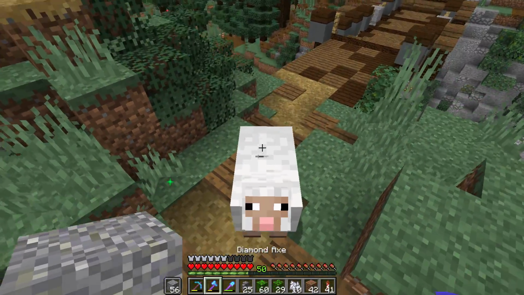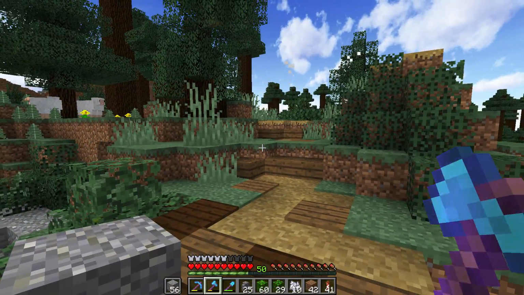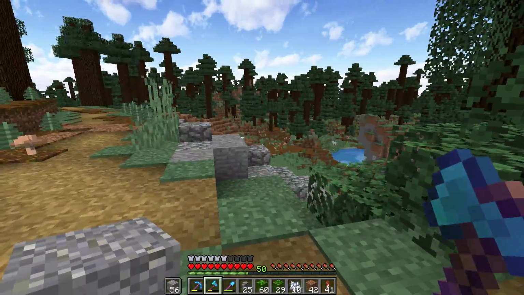There we go. And these sheep, man. There we go. We got it. Don't worry. It's gone. There we go. Looking a lot better. Just a few little pieces of grass, a little tuft over there. A few of these taller ones. Making a world of difference.